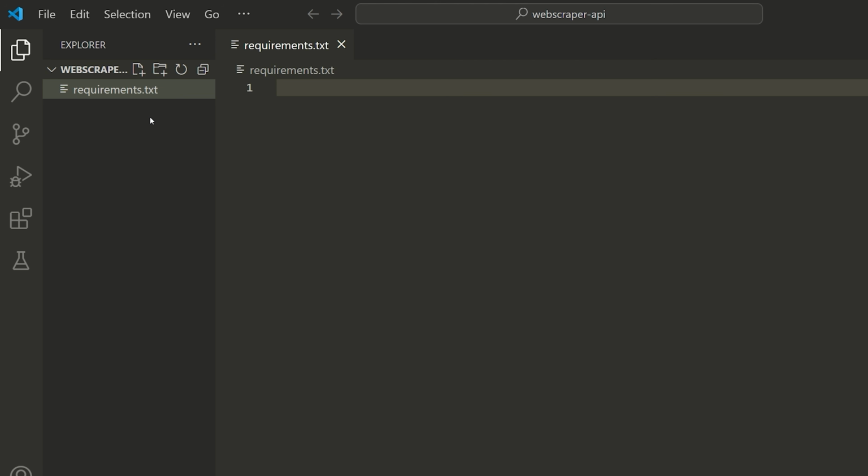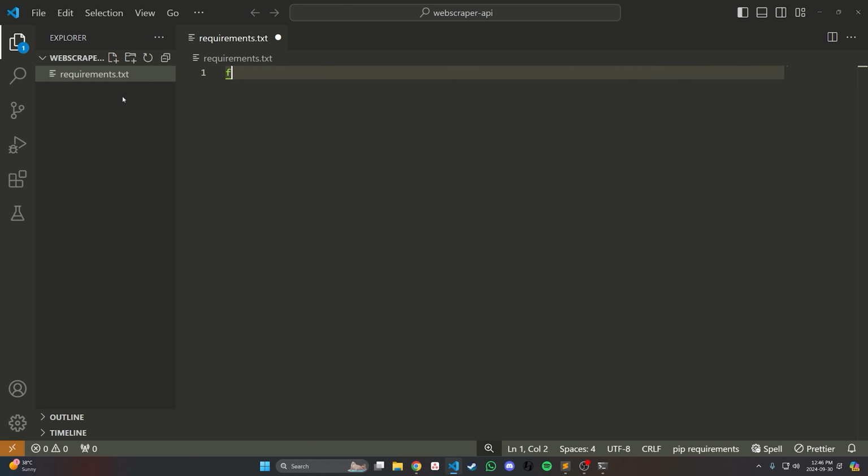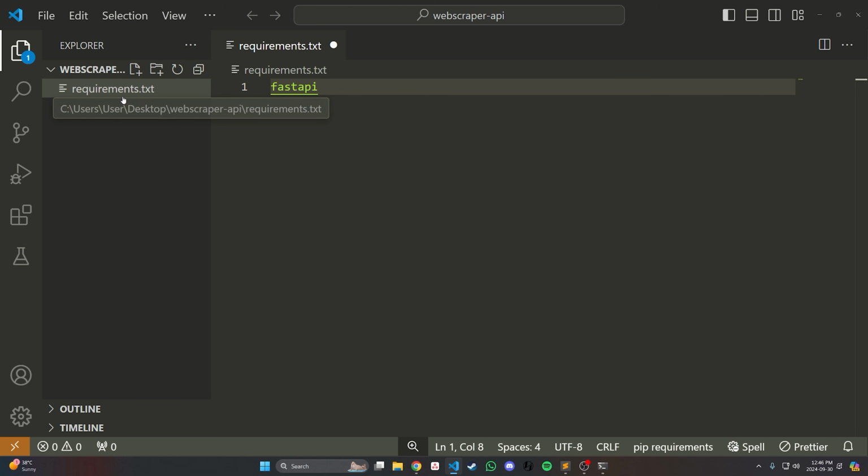Now, the first thing we're going to do is create a requirements.txt file, because whatever we do here, we want to make sure that we can replicate this on the remote server, so the Linode. So all of our dependencies and all of that, we want to start keeping track of them. So inside of our requirements.txt, we're going to list the different Python packages that we need.